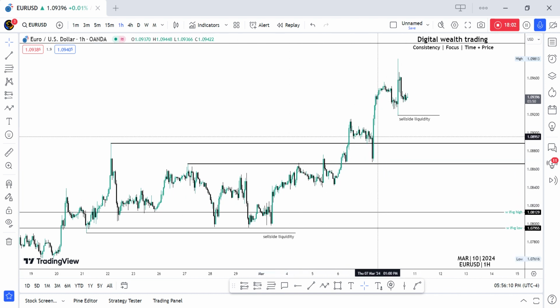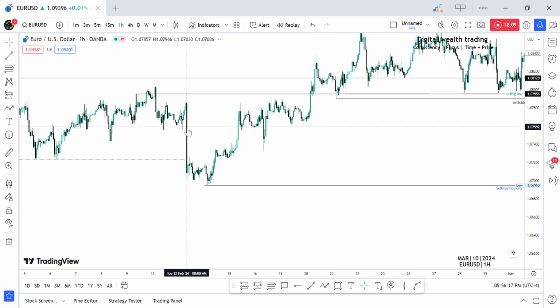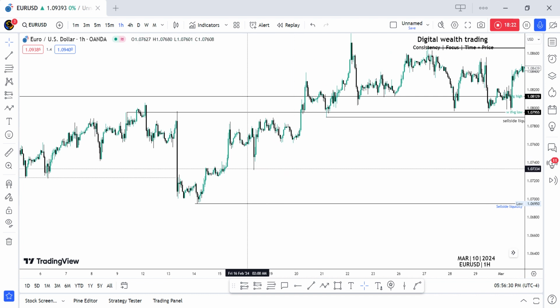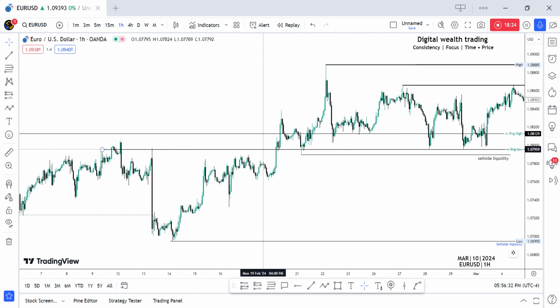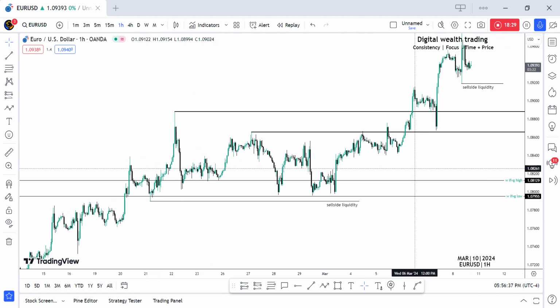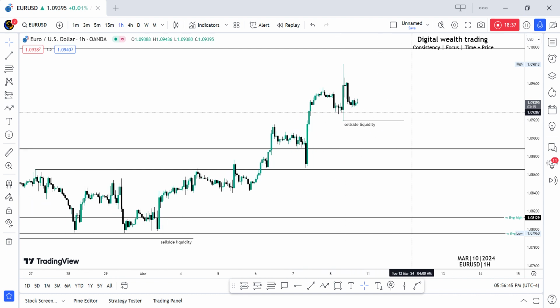But this is what is telling me now that we have used this area, just like when we have a fair value gap here, which is a daily inversion fair value gap, and this swing is already telling me that it has done its job, but I really did not want to listen. I wanted to see us sweep here before going, but no, that was wrong, and I learned my lesson from that. So this is telling me now that we might not have a reason to come back into this area, and we might continue going higher.